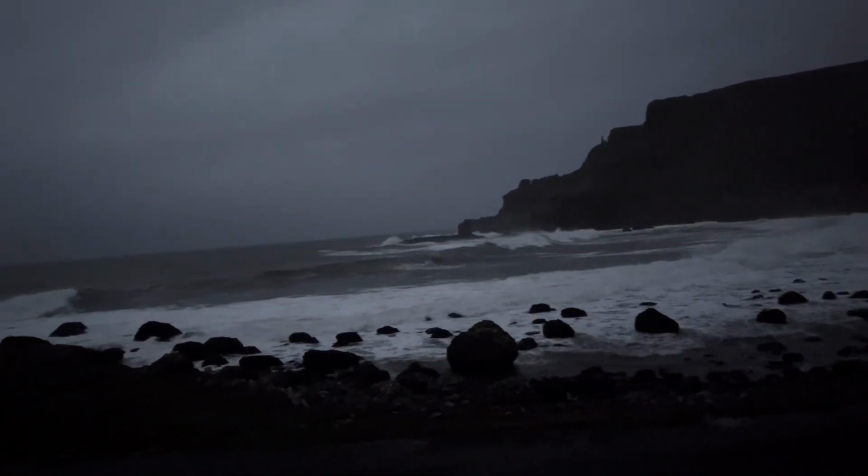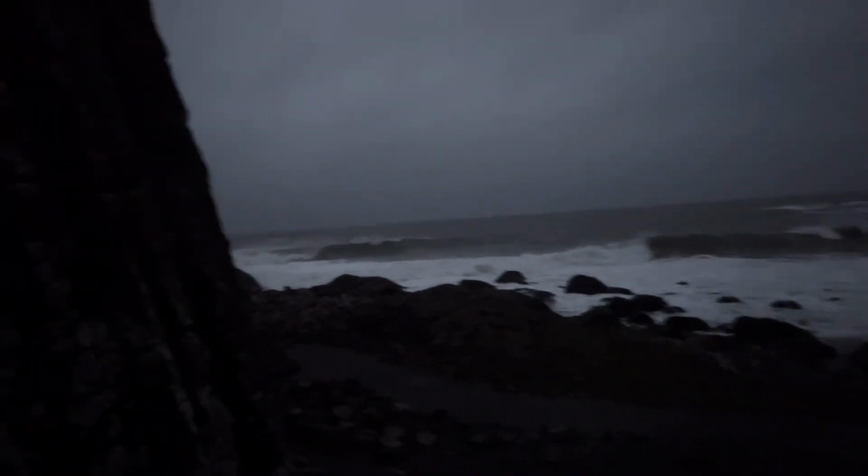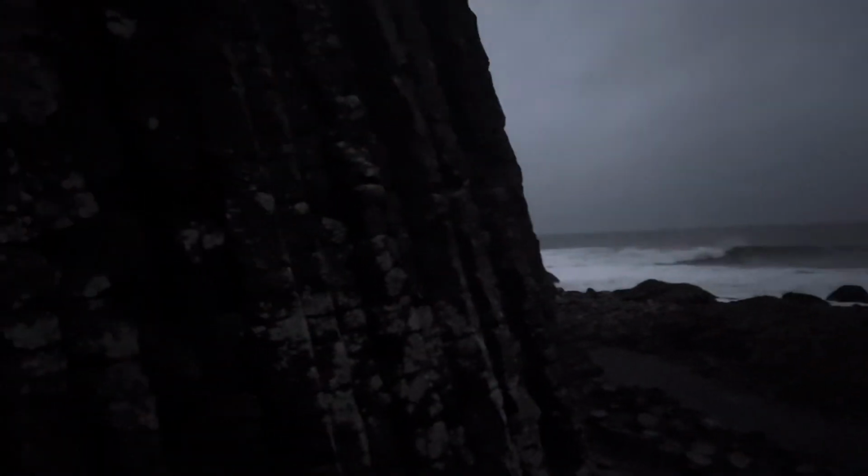These are giant columns, structures of volcanic rock that have been left in a state of very tall columns of rock, which has created the Giant's Causeway. This is an area that people love to travel to and spend time. If you're over here, this is definitely a place to go and visit for the day. It's just beautiful.